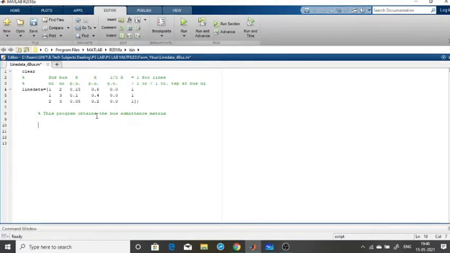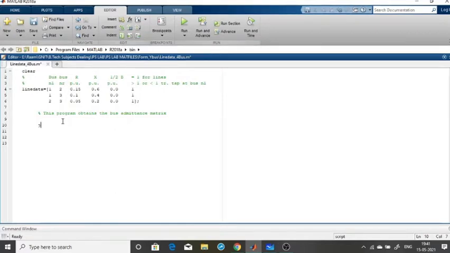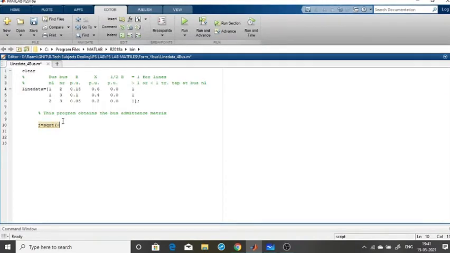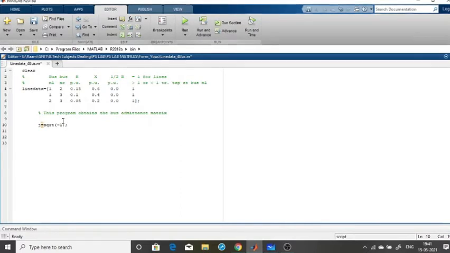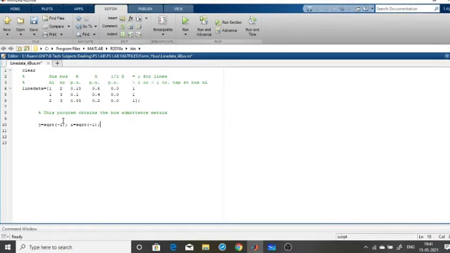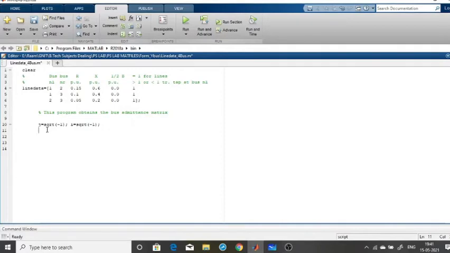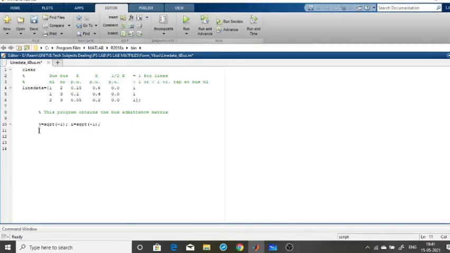So first we will start with the representation of j, because anyway we are going to use j. So first we will write j. What does j indicate? j is nothing but the square root of -1, and give a semicolon. If you want, you can also write i is equal to square root of -1, give a semicolon. So wherever we have the concept of j, it is going to take the value of square root of -1. If you have any i, it will also take the value of square root of -1. So simply we can write j.